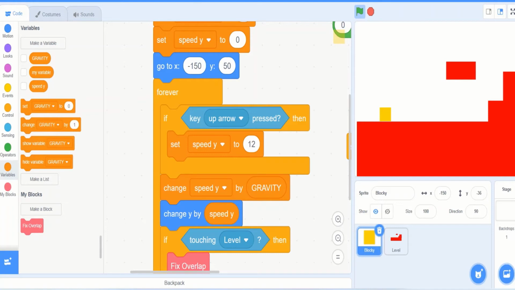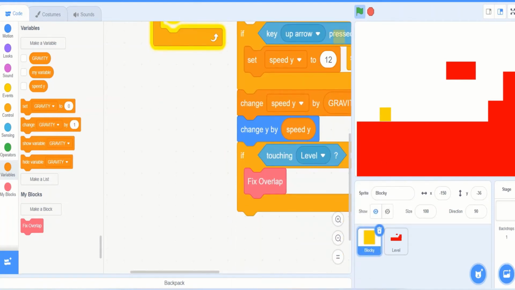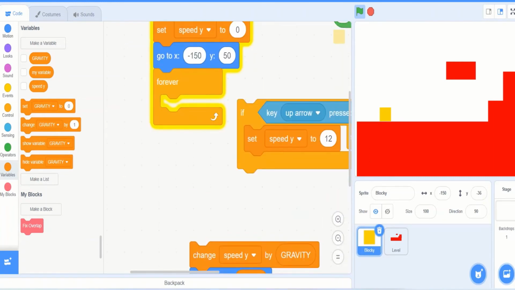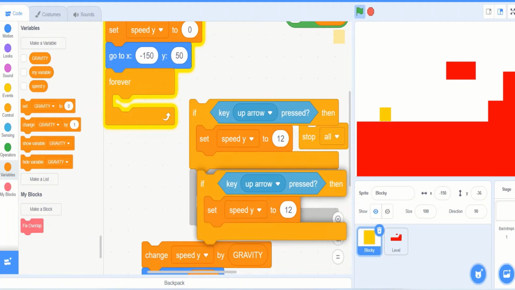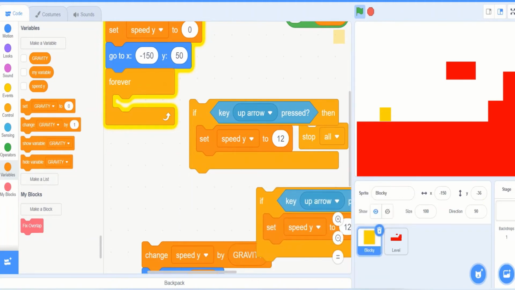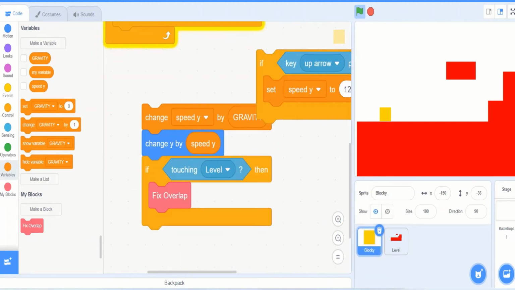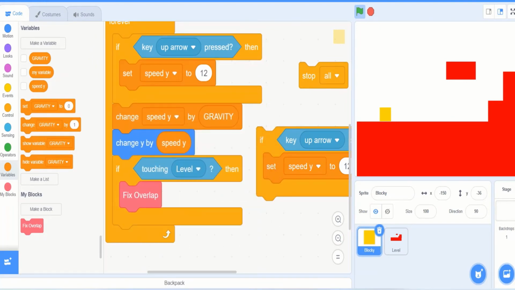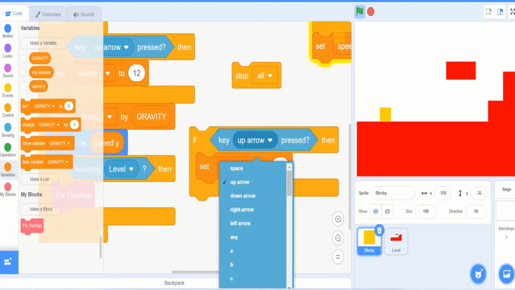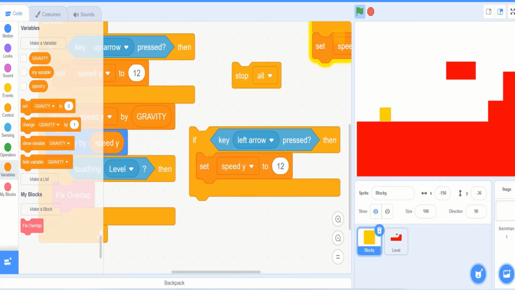Take the entire block again and duplicate it like this. Perfect. Add back there. And the same here. Now what we need to do is, instead of up arrow, let's say left arrow.